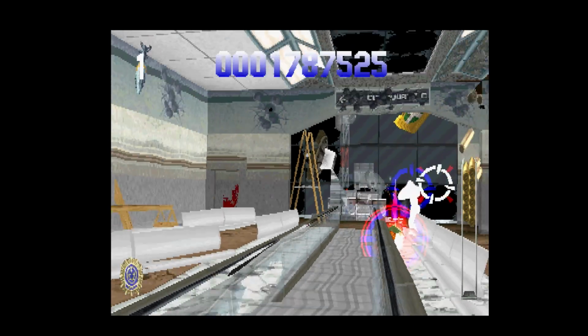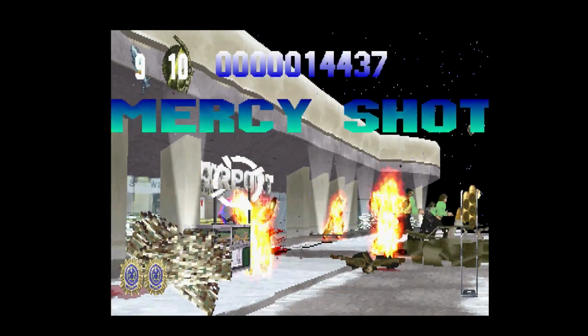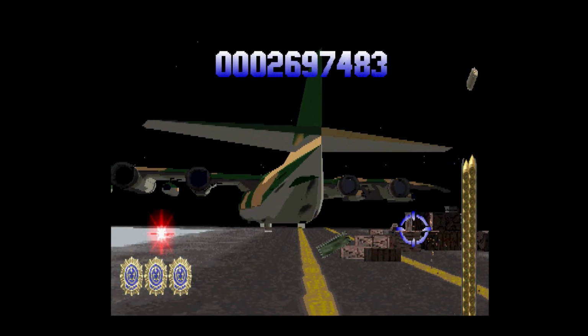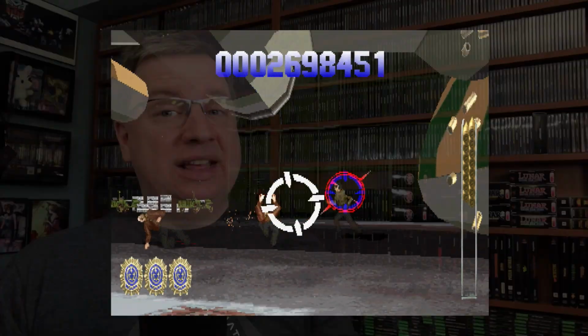But even more impressive are the tinier details, like getting a mercy bonus for shooting innocent NPCs who are on fire, or just how crazy it gets as the final battle is against the enemy's plane among a team of helicopters. And there you have it.